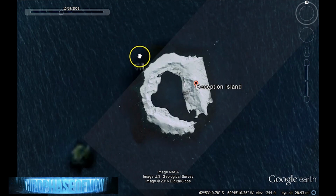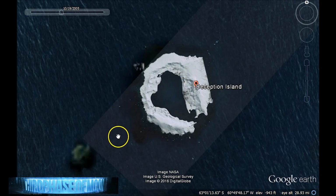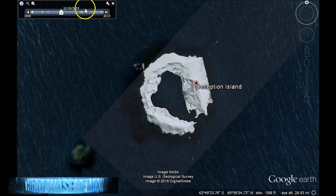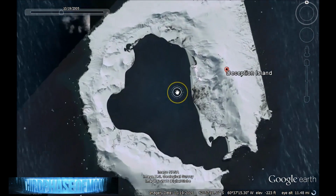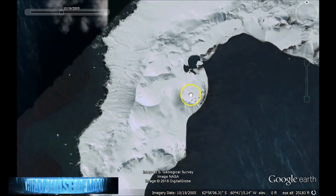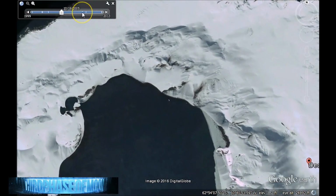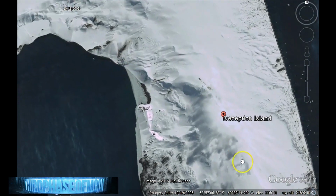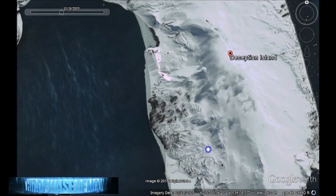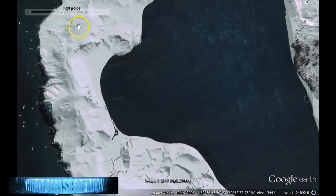We have geospatial analyst Orlando Smith. Let's just get your opinion right away about Deception Island before we get to the mind-blowing evidence. Go ahead, Orlando. What are we looking at here? Well, first of all, the imagery is going to differ in resolution in terms of the years it was taken. The snow cover increasing over time would definitely surprise me. From all of the information that I have, I would expect that in general in this region, snow cover has been decreasing. The glaciers are retreating and so forth. That's right.